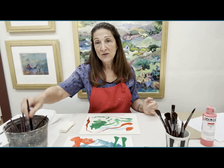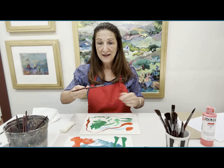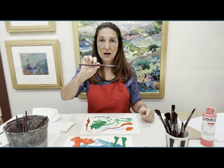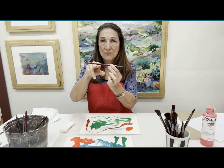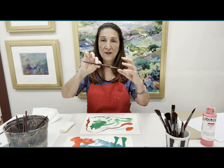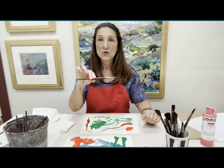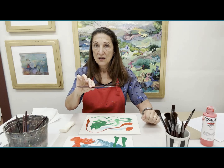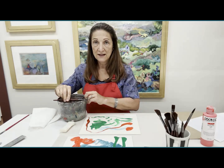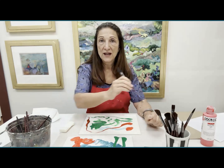And then actually, if you wanna really take care of your brushes, you want to lay them flat or on a slight angle. My sink has a little bit of a bump there, so it's on a slight angle, so any water will run off and not get stuck into the furrows there. You wanna lay them flat until they dry, so you can also lay them on anything flat like this. Then when they're dry, you just grab them and stick them back in your jar.